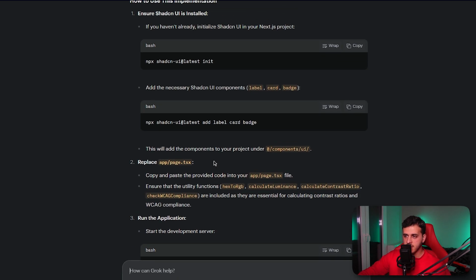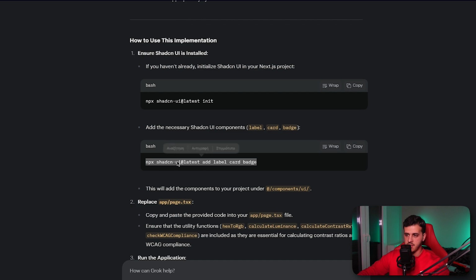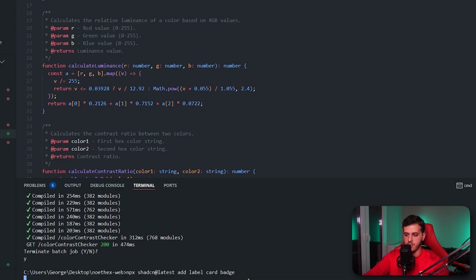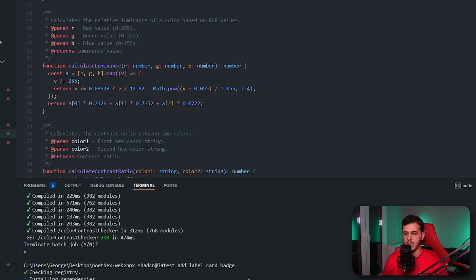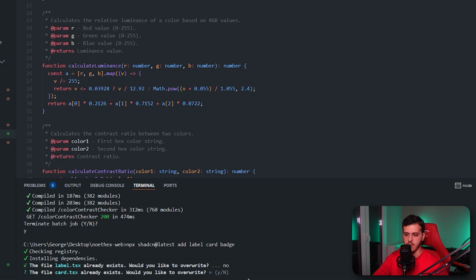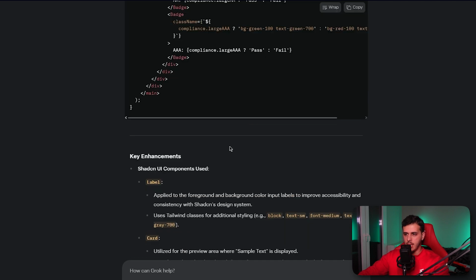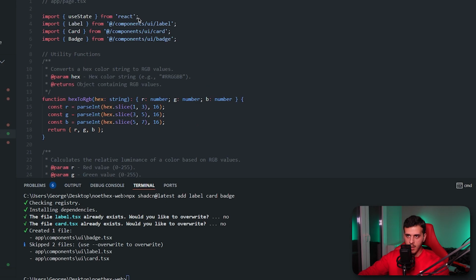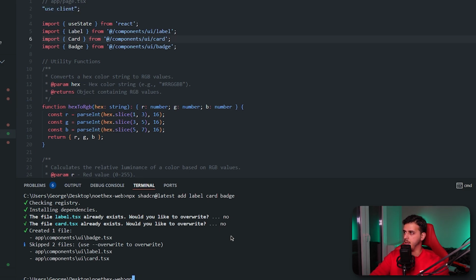So it gave us some results and it tells us to install these things. I'm going to hit the copy button, stop the code, and paste this. This will not work because it uses the old documentation where we have shadcn-ui. I probably have some of these already in my code base. So this exists, don't install it. Install the other two. And here it says the key enhancements. Let's copy this code, paste it, add use client over here, and npm run dev.